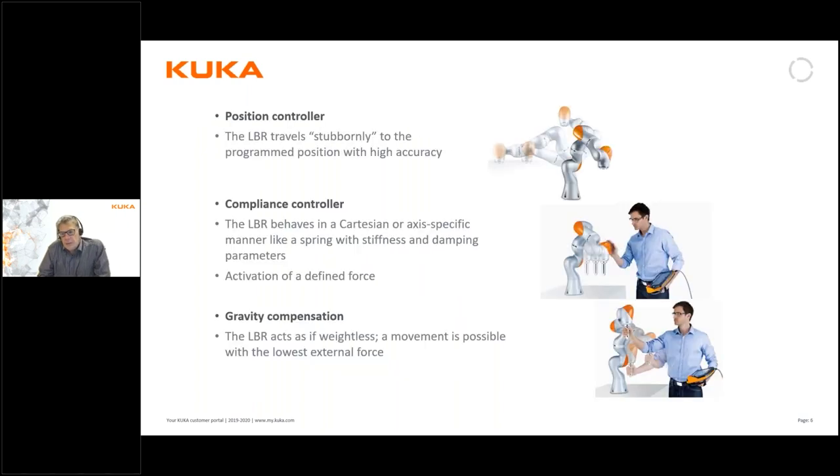The sensing technology gives the robot a few interesting possible behaviors. It can travel stubbornly — pushing its way forward with controlled force even when encountering resistance. We can also add functions that make the robot behave like a spring or dampening function when an external force is applied, for example when a human touches or pushes it. We can also do gravity compensation to make it function as an assist device for handling goods together with an operator.